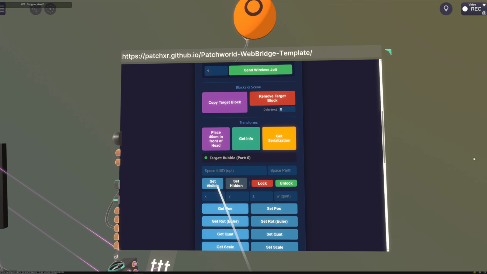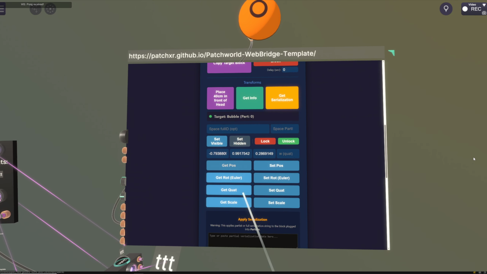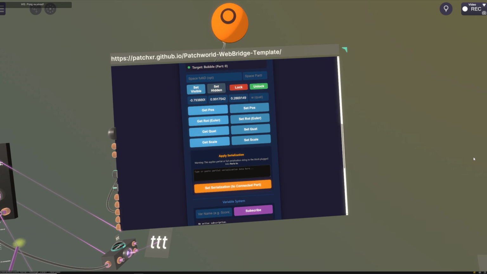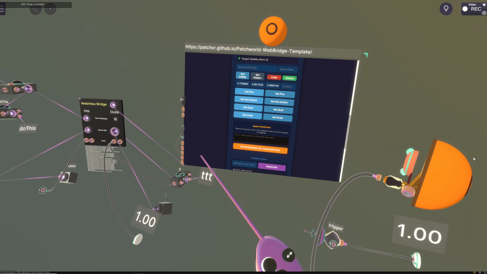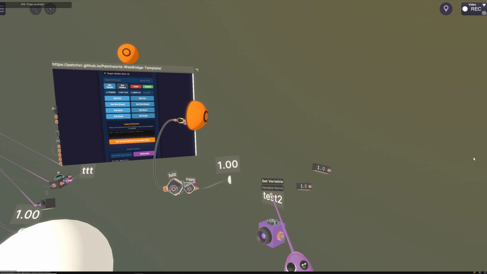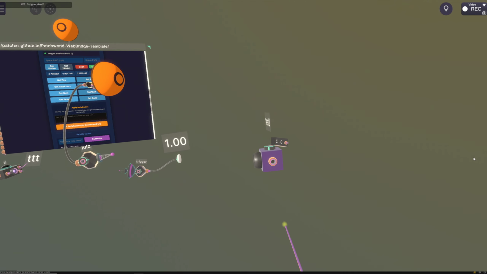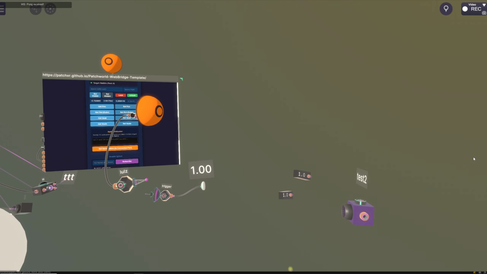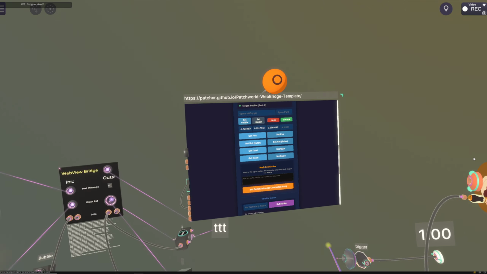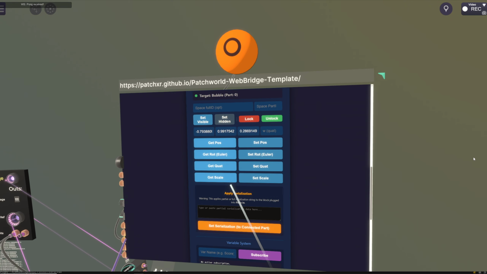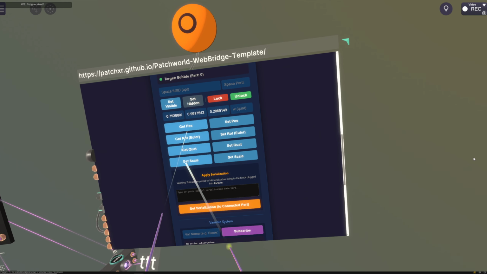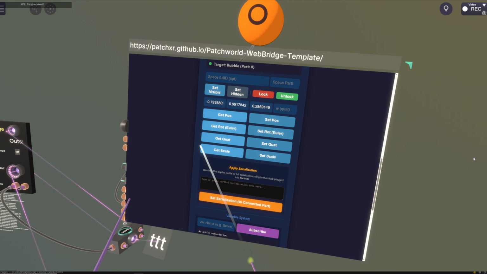So yeah, set visible, set hidden, lock, get position is gonna send you the position. So you can watch the position of different blocks. So you can tag them, like this is all my weapons in my world, this is all my instruments, and then you can use the get position to compare, like if the player is close to an instrument or something like this.